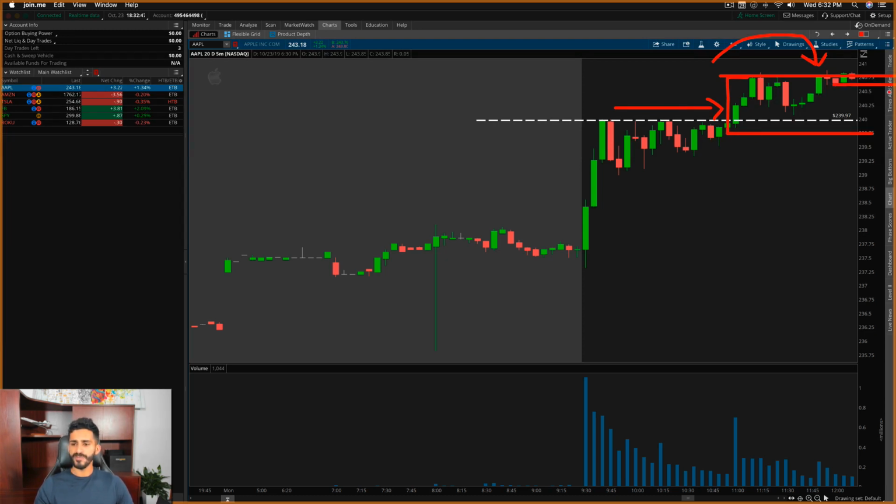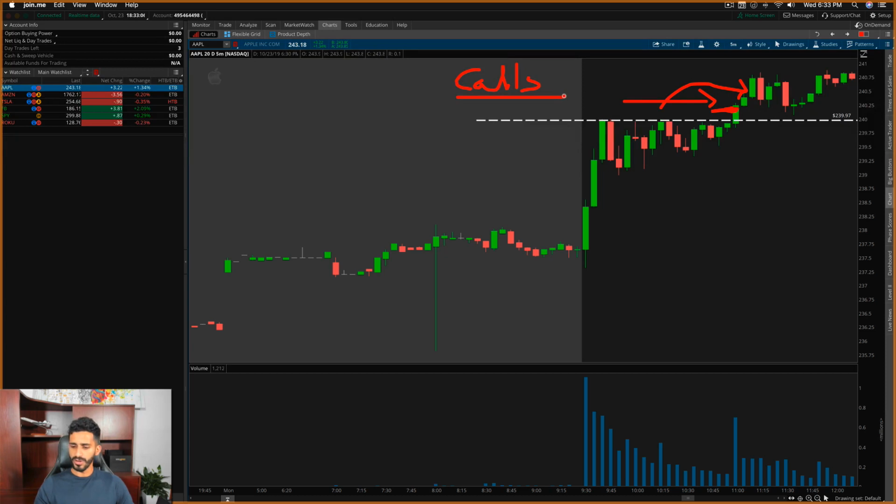For me personally, when I'm playing 5 or 10 minutes, I'm looking to enter maybe around this candle on the break, and maybe getting out here if I'm playing calls, if I'm playing options. That's my quick scalp. I'm in and I'm out within 5 minutes, within 10 minutes, whatever the case is, and I'm done with the play, right?